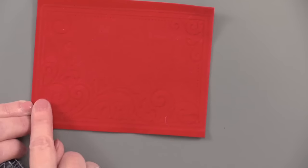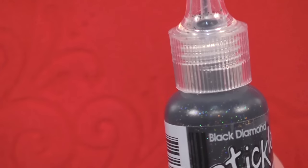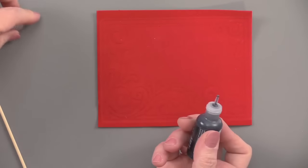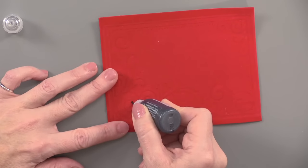So now all of the designs that you see are actually debossed. They go down in, and that gives you an area that you will naturally want to fill with the stickles. And that's what Susan did. Now it's got a nice fine point, so you should be able to get in quite a few of those areas with just the stickles alone. I'm just going to start dotting it in.